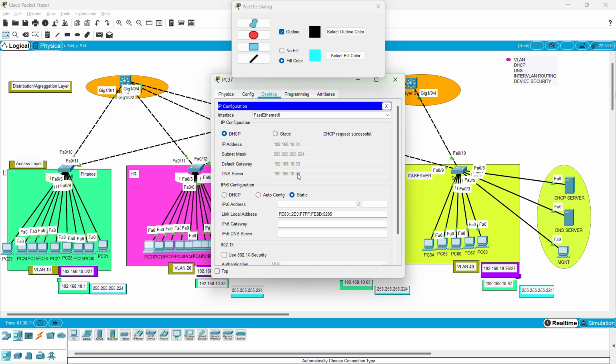This is our DNS server and this is our default gateway, which is quite different from the default gateway on VLAN 10. All right, so what does this mean? It means if this device is sending out something, it's going to send it to that default gateway. So if we are flooding a packet to this switch, it won't flood it to other domains except this domain, this VLAN domain.